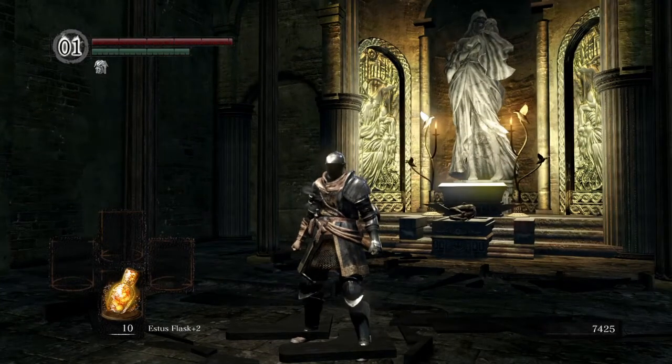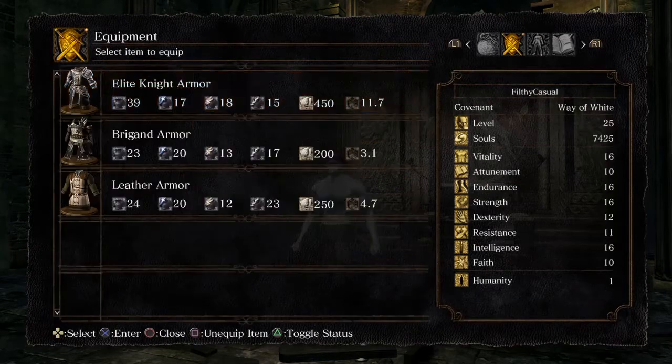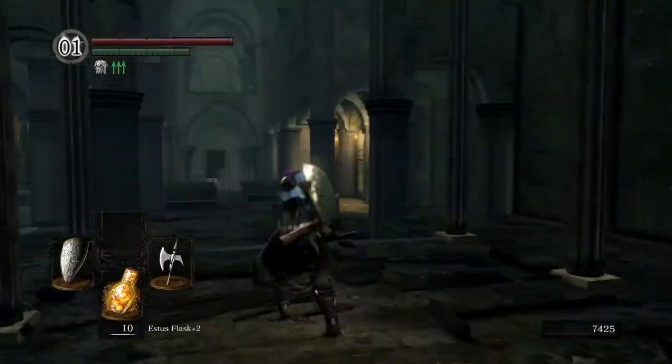He's also known as Oscar of Astora, but he's never actually called that in the game because of a lot of cut content. But since I'm not fast rolling in this armor set, I'm going to trim some of it down here because I like to have my mobility. Yeah, there we go. That'll work.